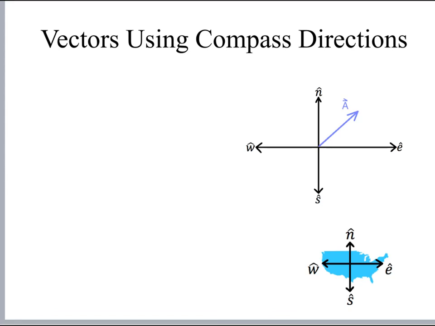Before we go on, though, I want to mention one more thing. Very often we use the Cartesian coordinate system to define the angles that show the directions of these various vectors. But sometimes it's very convenient to use the ordinal directions of a compass. So I've drawn in what looks like a Cartesian coordinate system, but instead of labeling it with x and y, I've labeled it with unit vectors pointing in the east, the north, the west, and the south. And typically I can represent a vector A on this compass directions map by two different angles.